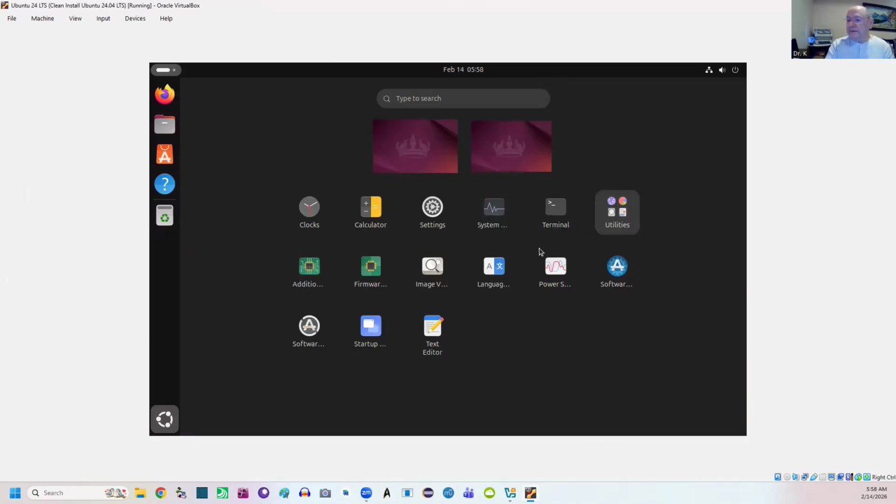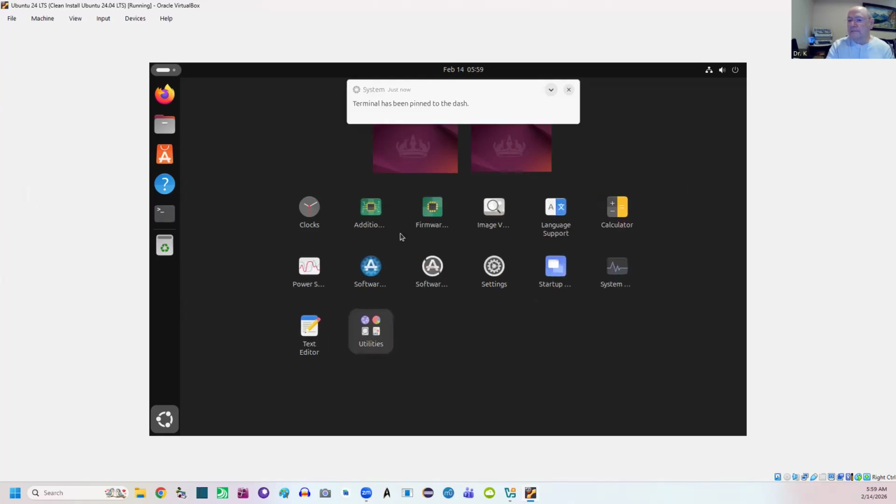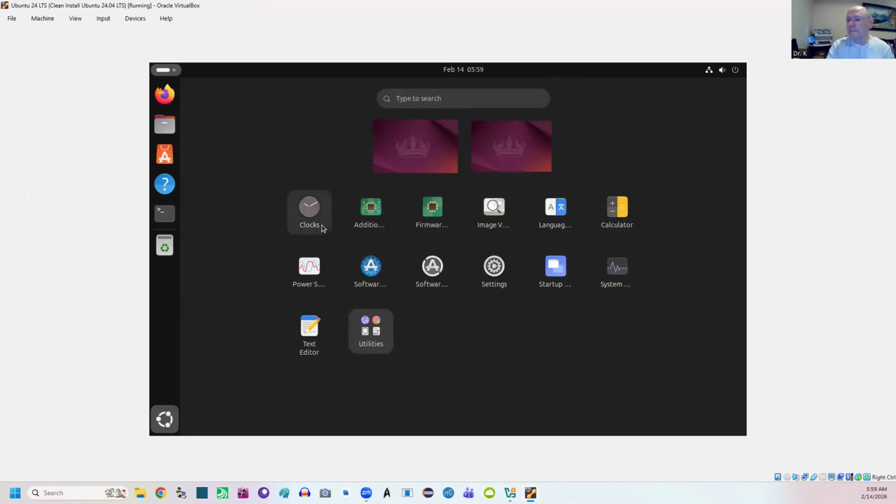If you want something pinned over here, and we're going to, just to show you, I'm going to pin terminal over here so I don't have to come in here all the time to run it. You right click and pin to dash. Now, when I do that, you're going to see it show up over here. Pin to dash, there it is. Okay. Now, whatever I do, I click, this is your files.